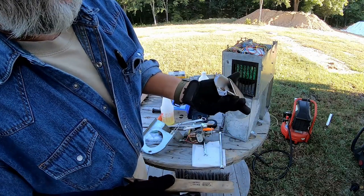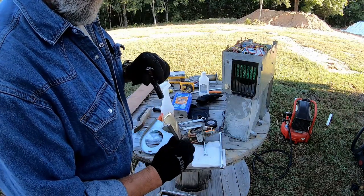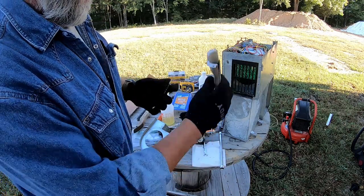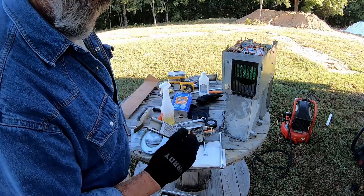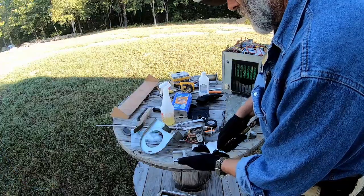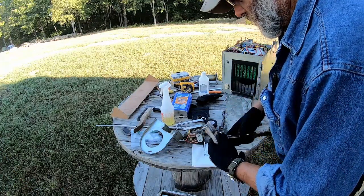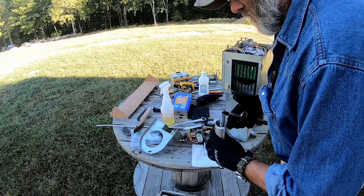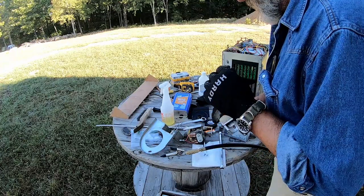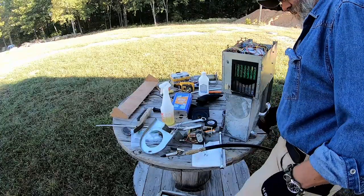Well, that's a little better. And of course there's bug parts down in there, so I'm gonna fire up the air compressor, see if we can blow that mess out. Got the stuff cleaned out of there.